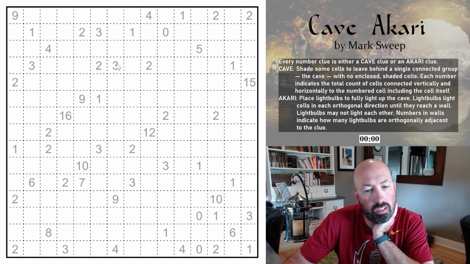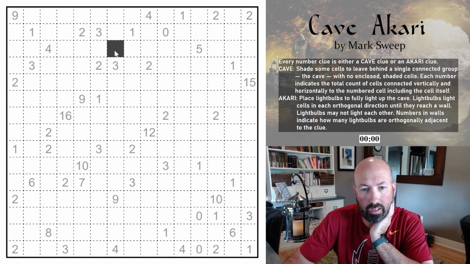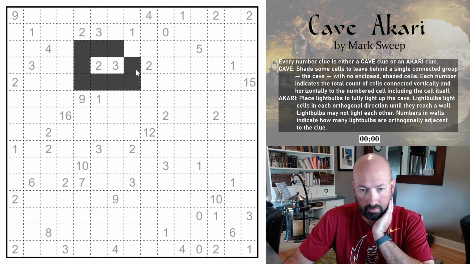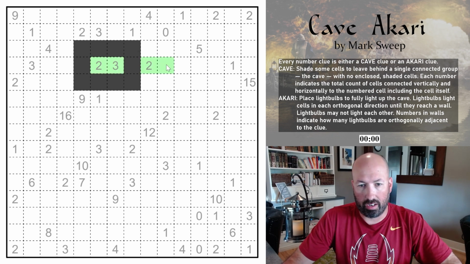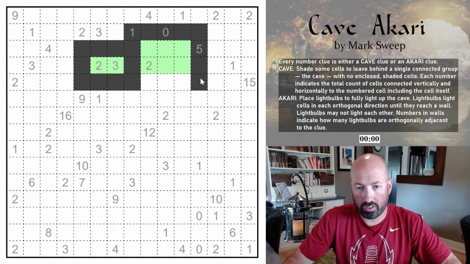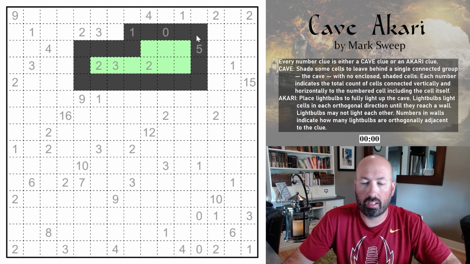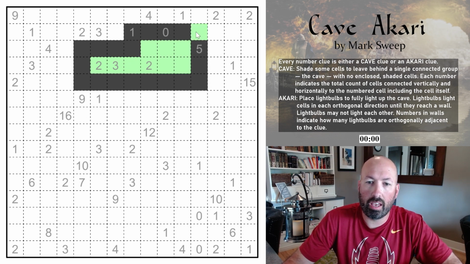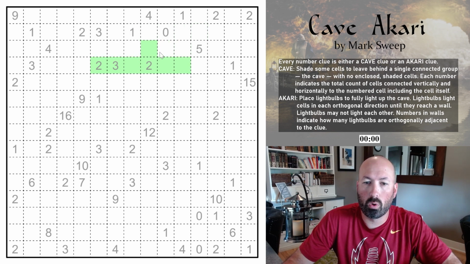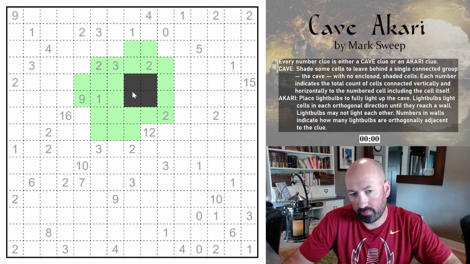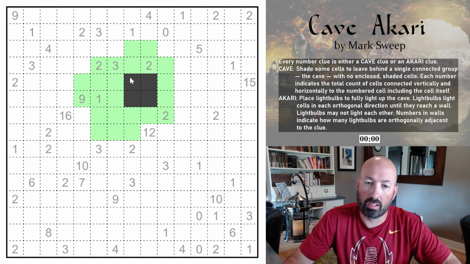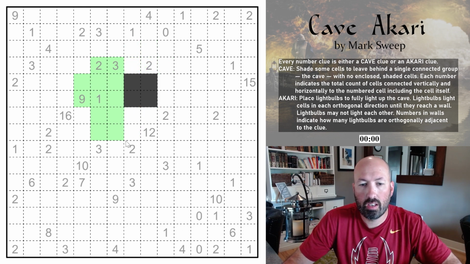But you can't have two separate connected groups. So, for example, you couldn't do that and then have another section over here. These have to be connected. The cave has to be all one connected group, and you can't have walls stuck in the middle either. You can't have the cave somewhere around here and have some walls in the middle. All of the walls have to connect to the edge because otherwise you would have two separate groups. This one would be stuck inside. So, basic cave stuff.